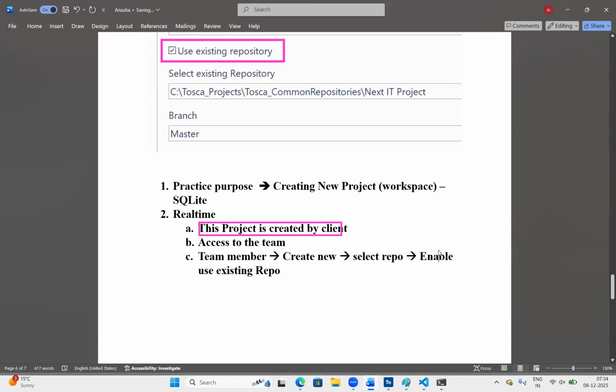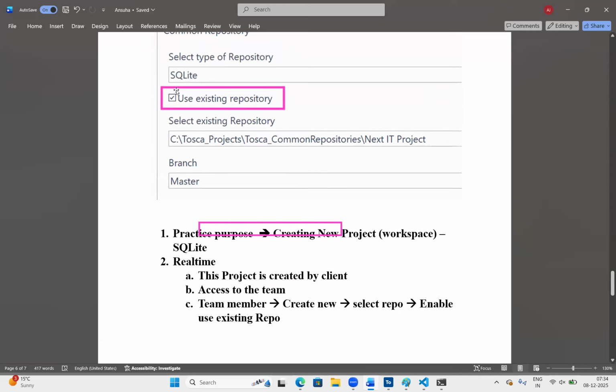Make sure this checkbox is enabled. So in the above screen, is this checkbox enabled or disabled? Enabled. So if this checkbox is enabled, what is the meaning of that? It will take the existing repository. That means this project is already created.